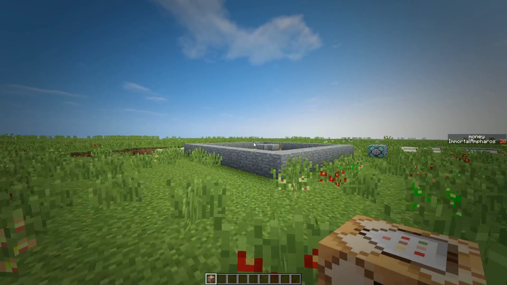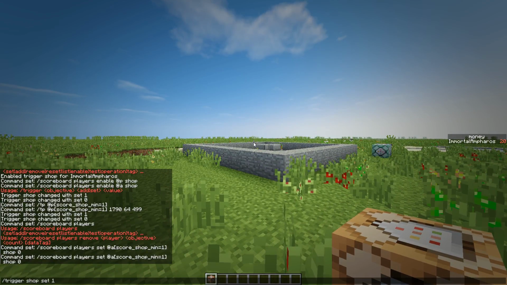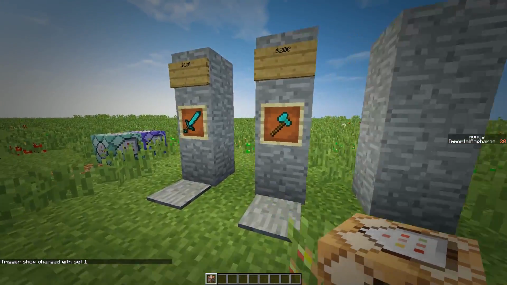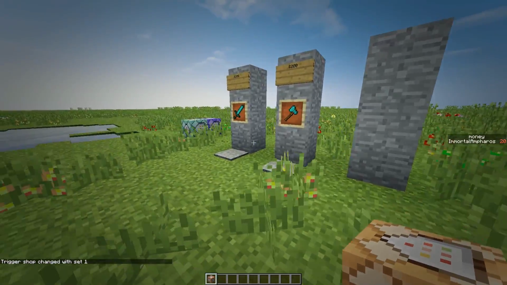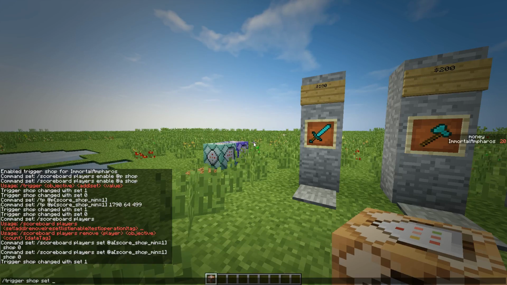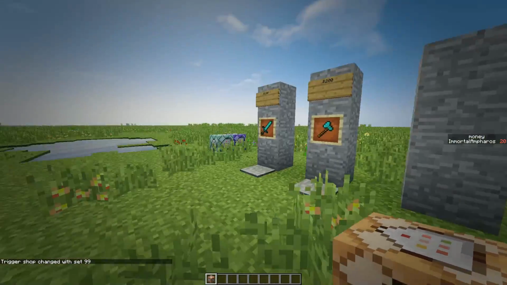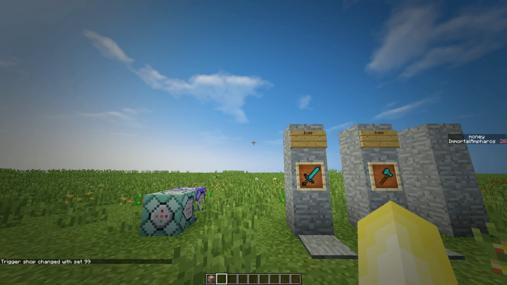So let's test this out. Trigger shop set 1, and you see, there you go. So the way this works is now any of your players, when they're on the server, can simply do trigger shop set 1 or even set 99 if they really wanted to. It doesn't matter, and then they will be able to teleport.